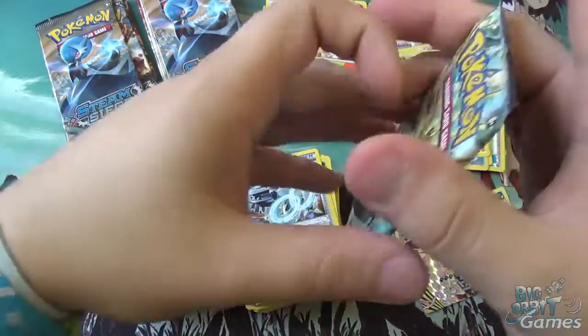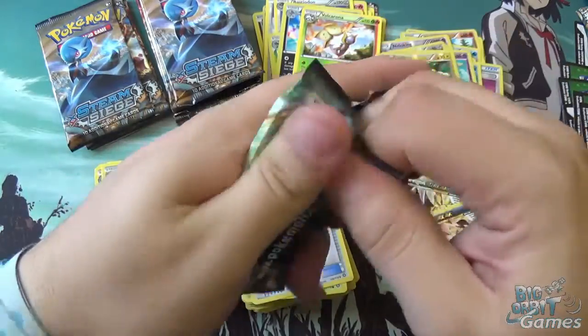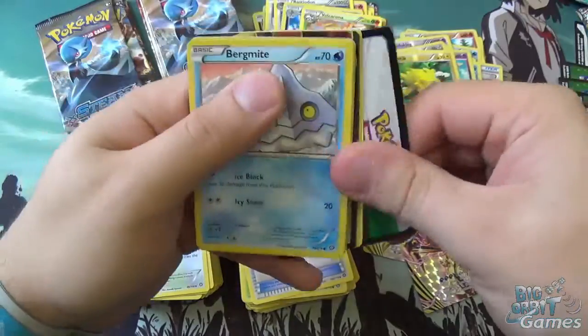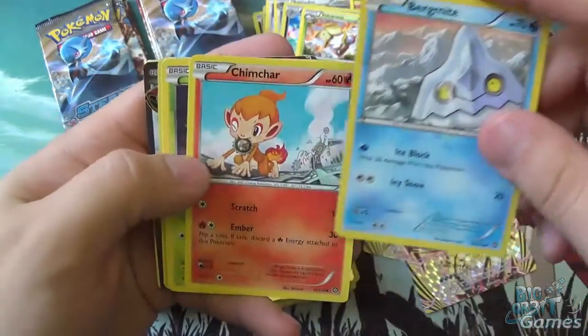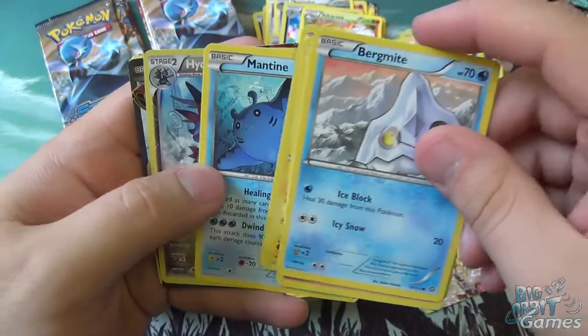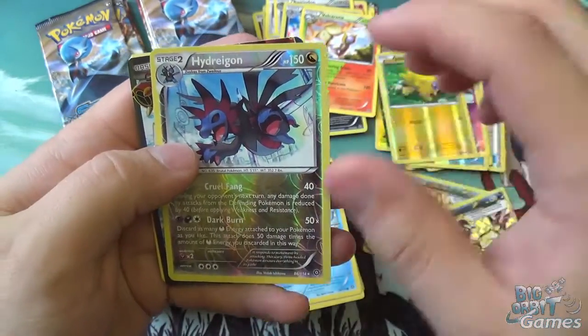Let's split the commons pile a little bit. It's getting a bit big. Oh, I was really hoping to see Steelix. Oh, there's something good here. Marie. Is this a Mantine? It says reverse holo Hydreigon.